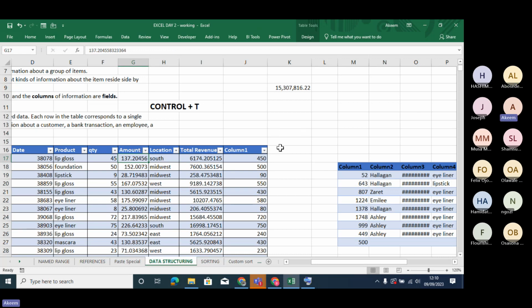The second thing we're going to learn here is another benefit of using a structured table. Now, let's say I want to increase my table. I want to add something to my data here. You know, in a range, if you have a formula before and then you want to add another one, you have to go and edit your formula. But when you have a table, you can just come here. Mr. Hakim, sorry, let me drag you just a little bit.